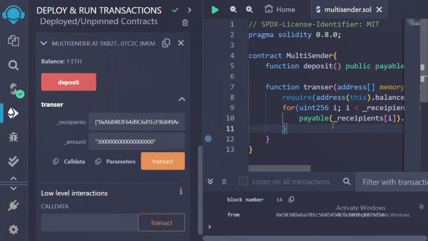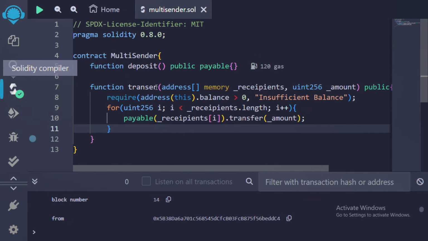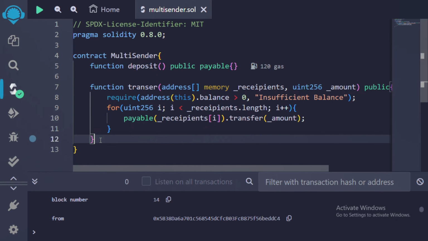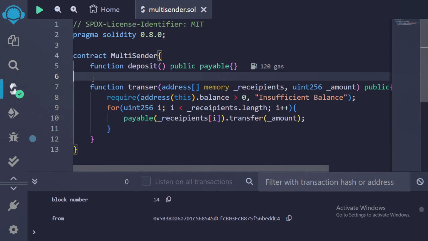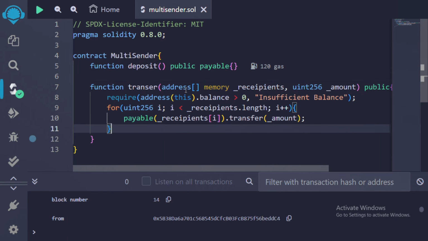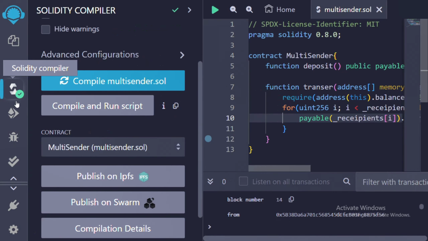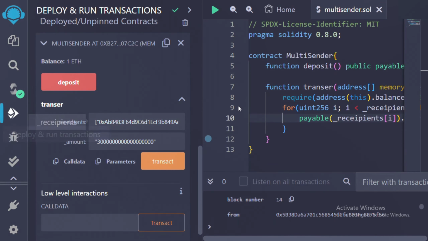This can work on any EVM-supported network like BNB, Ether, Base, Polygon. All you have to do is deploy and pass in your addresses. Then you send your Ether in one transaction.